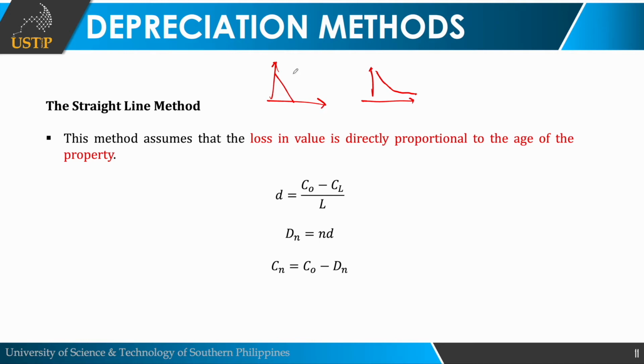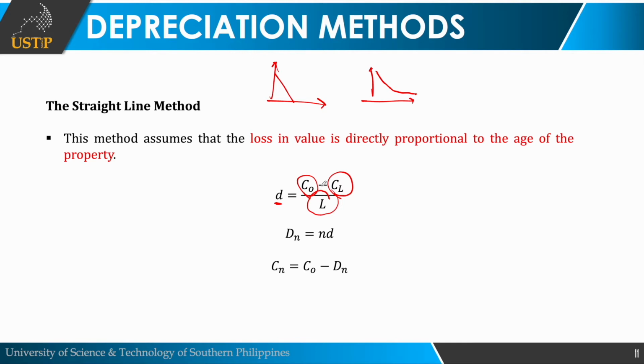So your depreciation here class, this is your annual depreciation, remember? This is the original cost minus the salvage value or sorry, the book value at the end of life, divided by L or your useful life. That is your annual depreciation. Even if you don't memorize this formula class, it's very easy to recall. It's like computing the annual. So the first cost minus the final cost divided by your useful life.